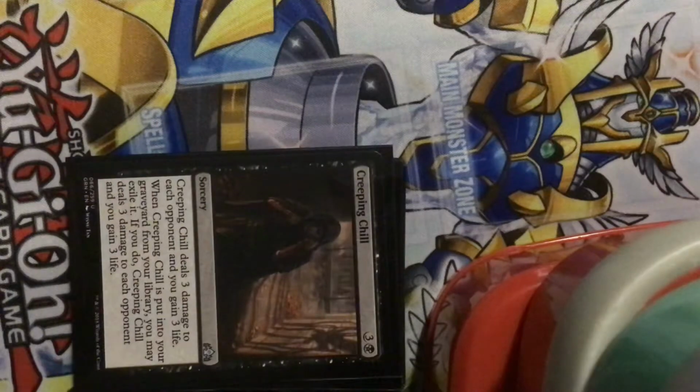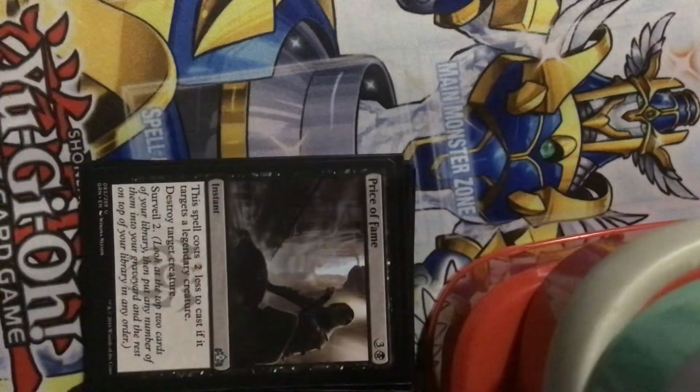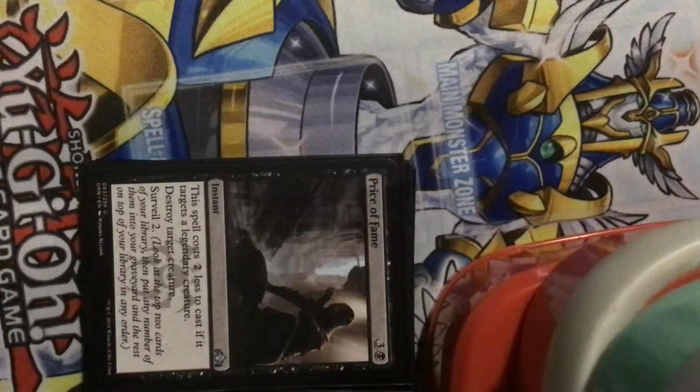Creeping Child deals damage to each opponent and you gain 3 life. That's the Prey of Priest of Fame. This spell costs 2 less to cast if it targets a legendary creature.